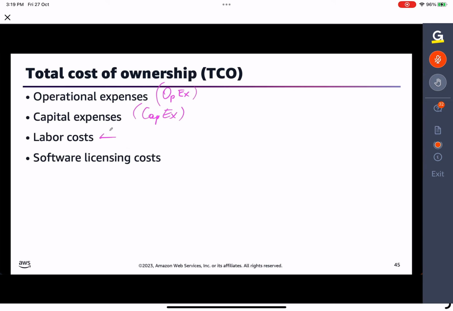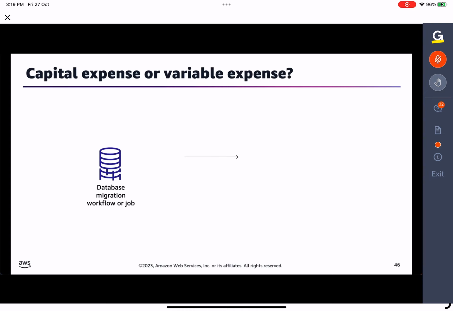And of course, you got labor cost as well. And then here interesting is also, what is the labor all about? So just to give you an idea, when we compare an on-prem situation with a cloud situation, there's a lot of labor cost going into maintaining your servers, making sure they are running properly. Whereas if you run in the cloud, all of that is no longer your responsibility. And then of course, there's also software licensing costs that you need to take into account.